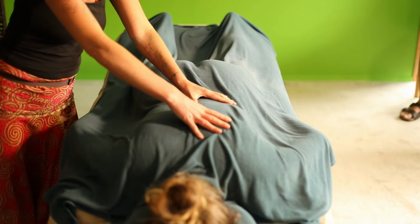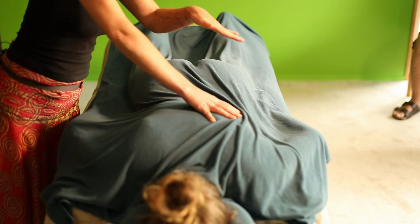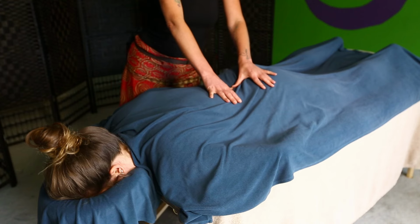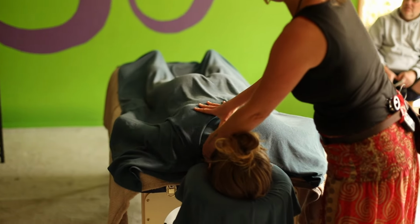Relax your own shoulders. So you're making sure you're going away from the spine, opposite direction, opposite side from where you're standing. Keeping that nice connection with your client. Take it over the other side.